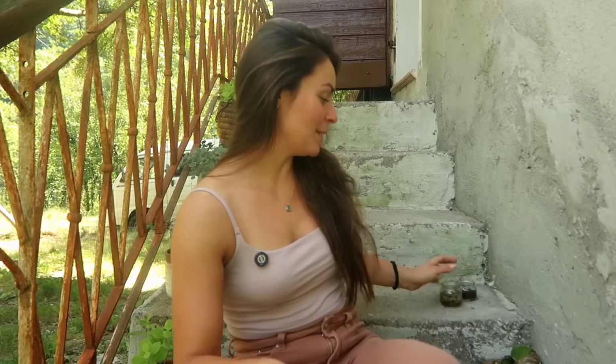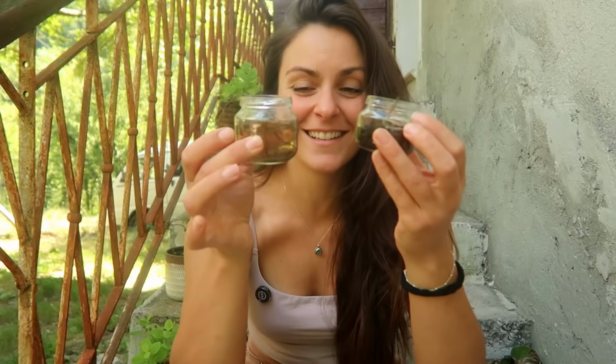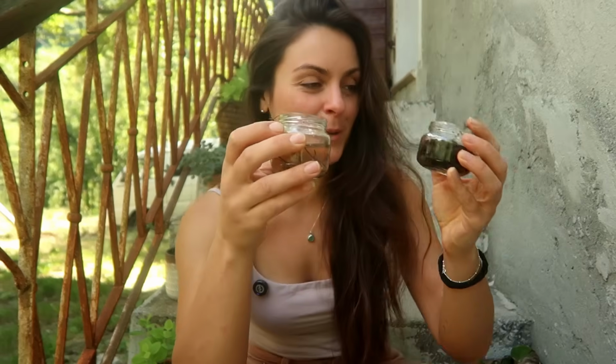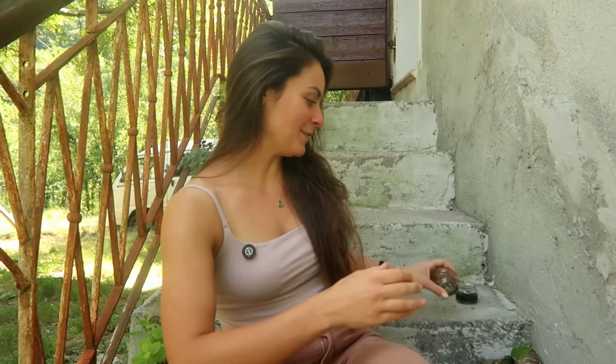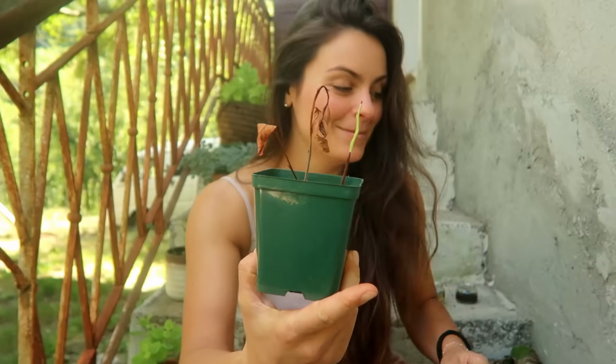I didn't know if I would share this, but it's been a few weeks since I filmed the videos that you've seen, and the plants that I tried propagating, they're basically all dead. Look at this. This used to be the thyme. This used to be the lemon balm. And then we've got the blueberries over here. This is what's left of them. And this is the pilea, which is the only one that is not totally dead.